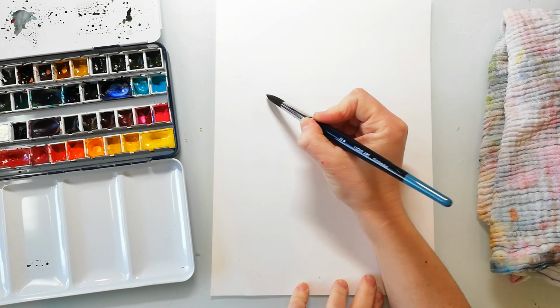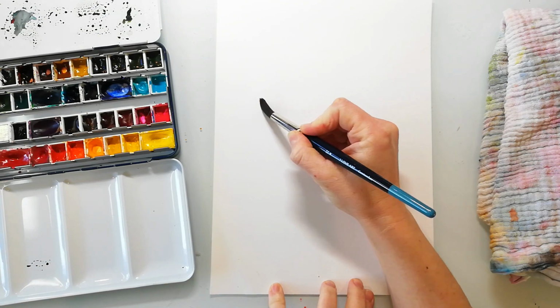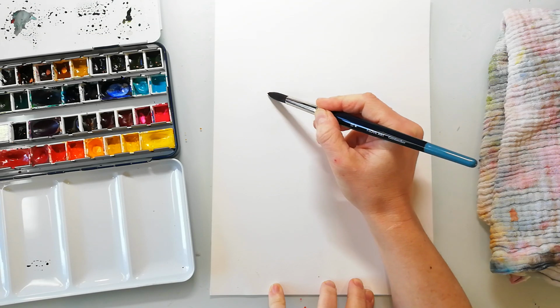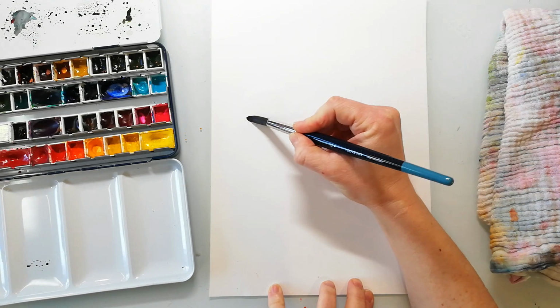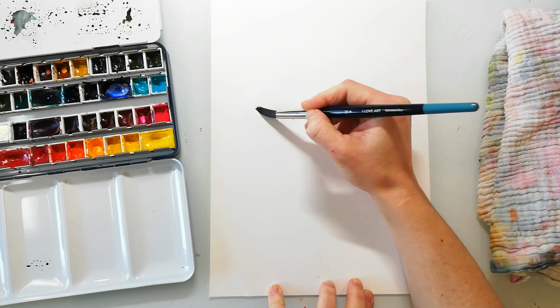Today I'd like to share a watercolor painting of some simple Christmas ornaments, and I'd like to share with you some brand new watercolors I purchased a few days ago. These are the granulating watercolors from Van Gogh. It's the watercolor line for students from the Royal Talens.